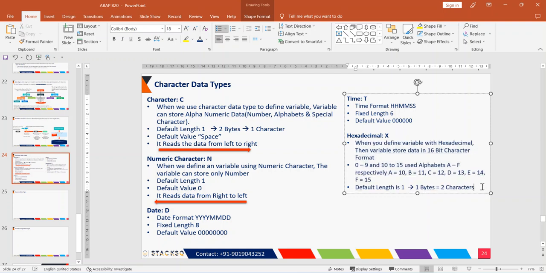Default length is 1 and default value is 00, 2 zeros, because 1 byte stores 2 characters. So compared to any other data type, it occupies less memory. Let me show you now.